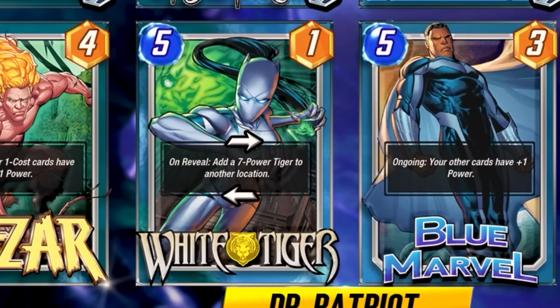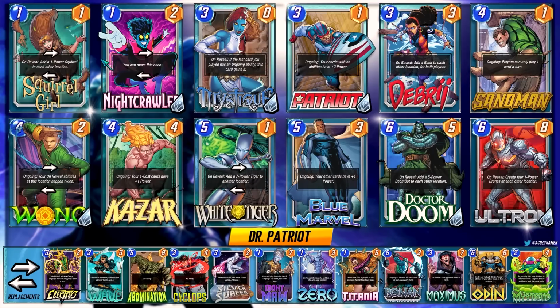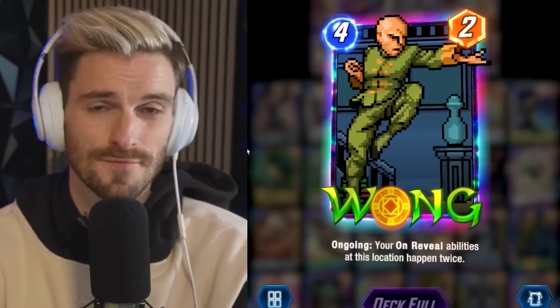We have White Tiger, another great option that synergizes with the Patriot, to get us a 9, 11, 12 power Spirit Tiger. Absolutely insane. We can combine that with Wong as our 4 cost drop. He's going to be our first replaceable option. Now, Mr. Wong is obviously going to work great.